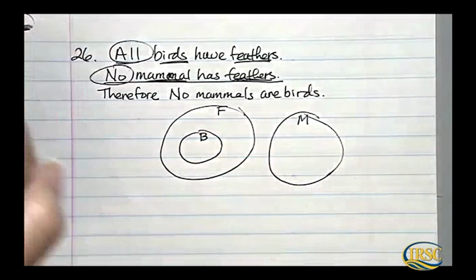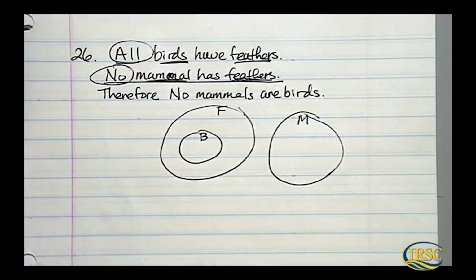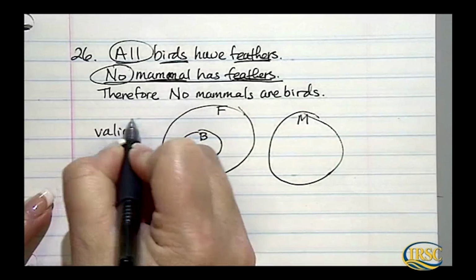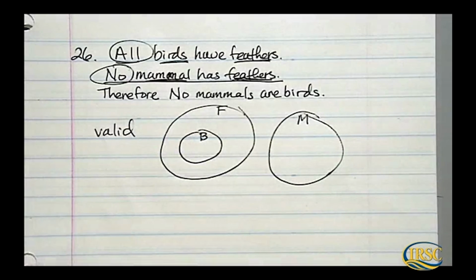So here's my mammals. And it says, therefore, no mammals are birds, which shows that this is valid because the mammals does not touch the birds. And there was no possible way that I could have drawn that to make the bird circle touch the mammal circle, because that's what would have proved it false. And so this is the only way to draw it, so it's valid. Okay, if there had been a way for me to draw that circle so that it touched the circle for birds, then it would have shown that it was an invalid argument.